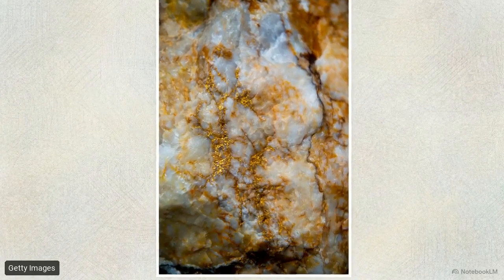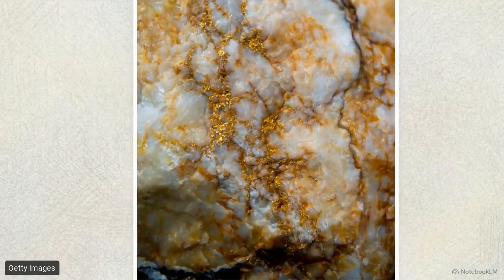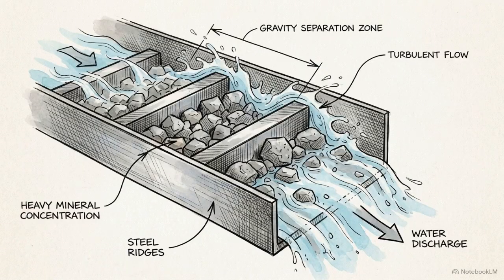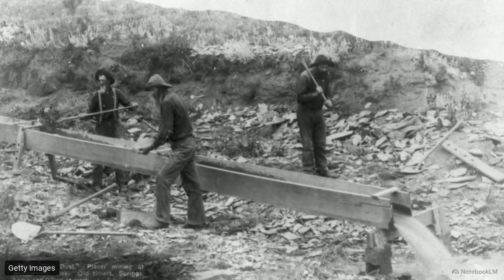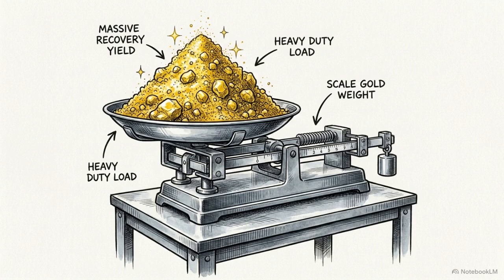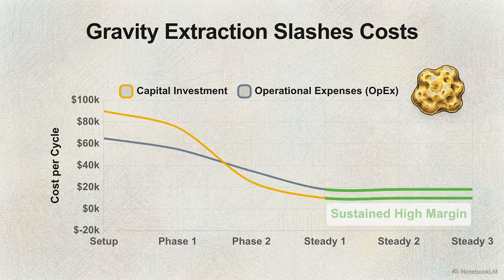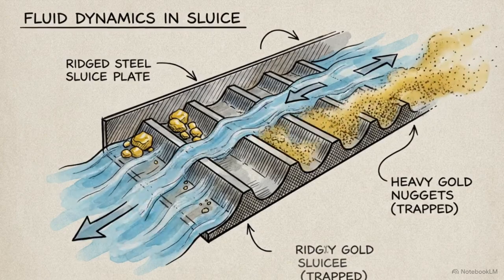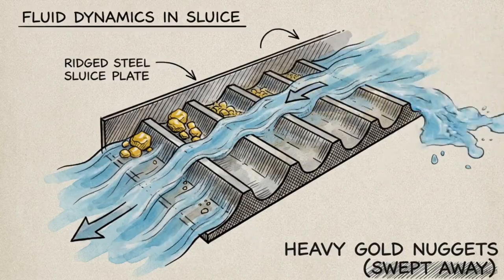You find this in heavily weathered alluvial deposits, or quartz veins, where the gold granules have separated from the host rock. The processing circuit here requires almost zero chemistry. Because the gold is heavy and loose, operators rely on physical mass, using gravity separation to pull the metal out of the crushed rock. It is highly efficient. A proper gravity circuit can recover up to 95% of coarse gold, keeping both initial capital investment and daily operational expenses low. However, the trade-off is rigid. This lean setup works for heavy nuggets, but it cannot capture anything microscopic.